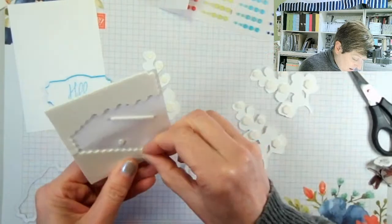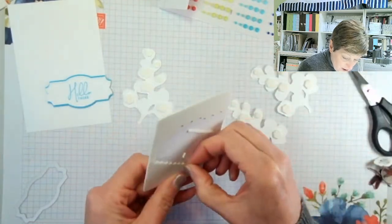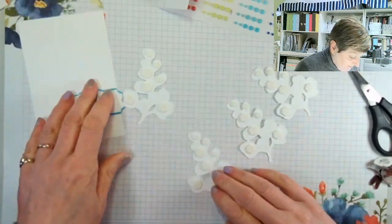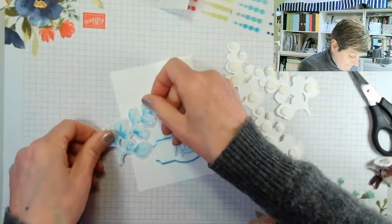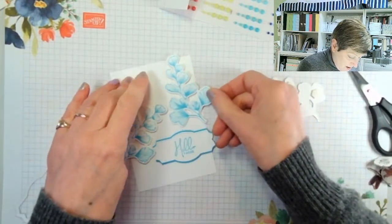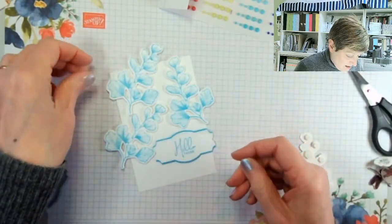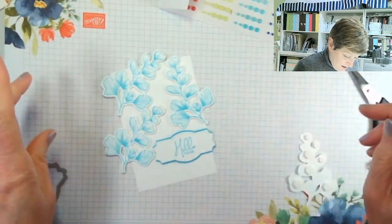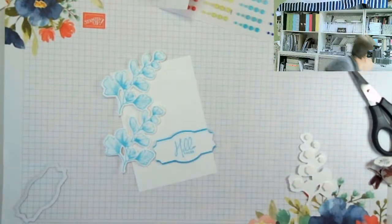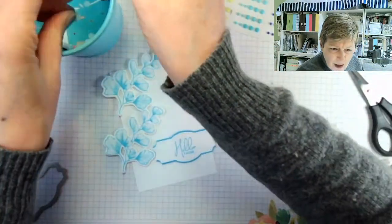So I'm just seeing where I need a little bit of, right, for the moment that will do. So, let's see where we go. Right, okay, so let's start with those. Let me just empty my bin and bring it in. It may not go back in exactly the same place.